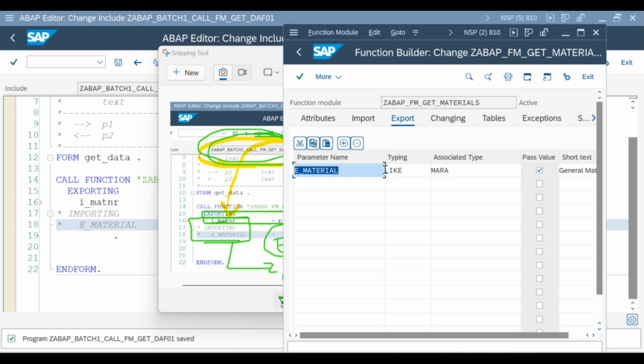You can see here importing and this will become exporting. So there is no confusion. The basic fundamental thing you need to understand is anything exporting on the other side is importing. It's quite opposite. I export, you import, or you export, I import.